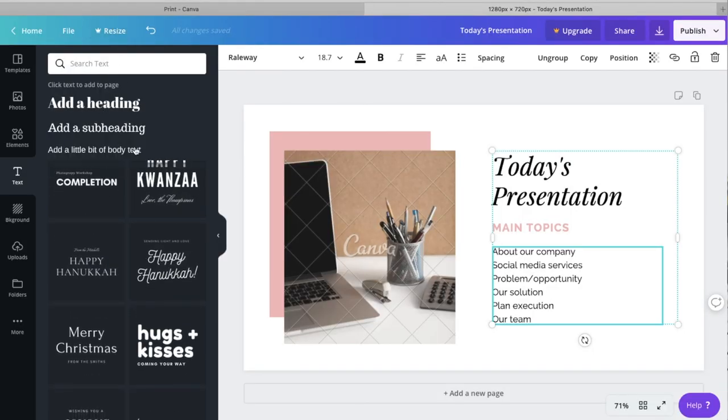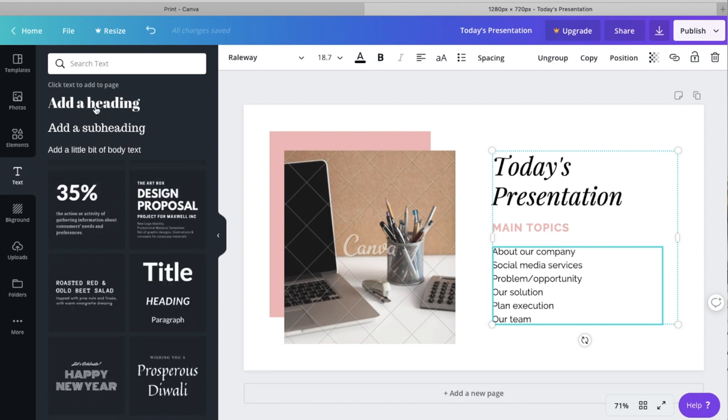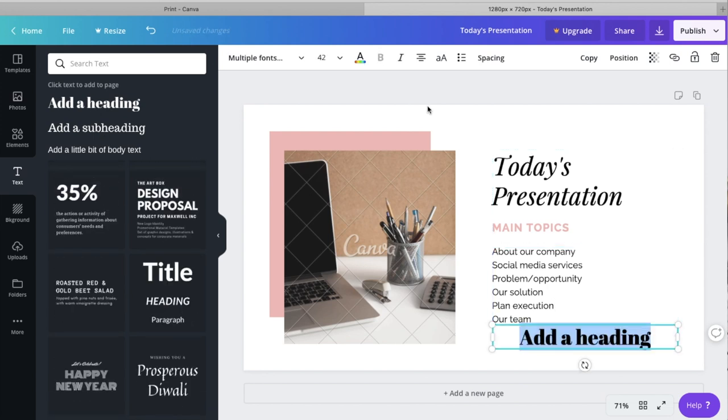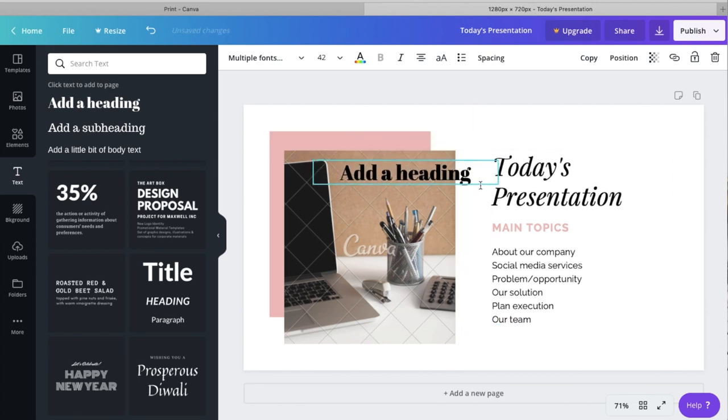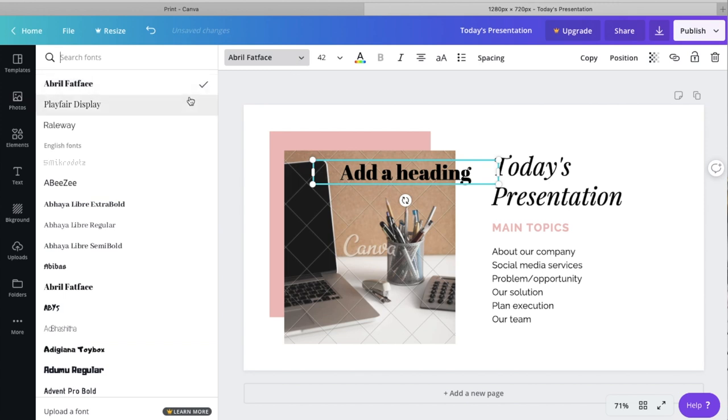You have a whole lot of text options. And one thing I love about Canva is that the text options are not the basic ones that you would see in Microsoft Word or any of those simple programs. You are getting really nice custom fonts that I honestly haven't seen in a ton of other places. One of my favorites is the April Fat Face. I use that quite a bit on my YouTube videos, and I got the idea from using Canva.